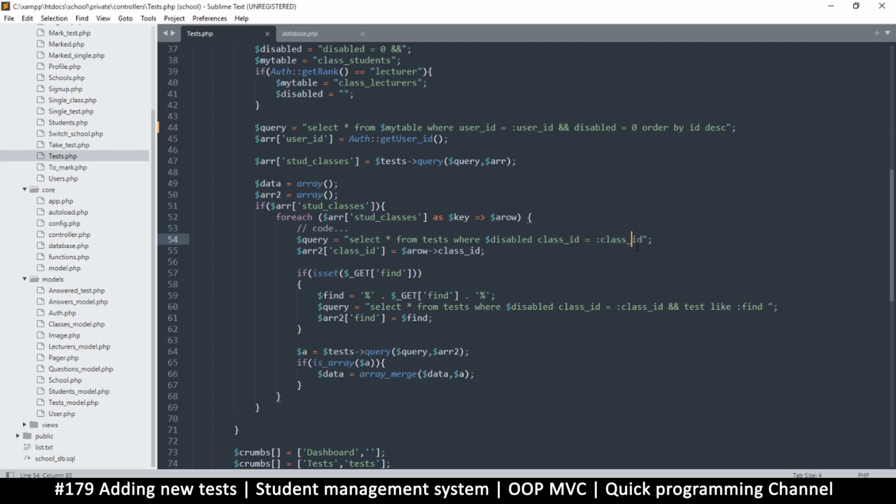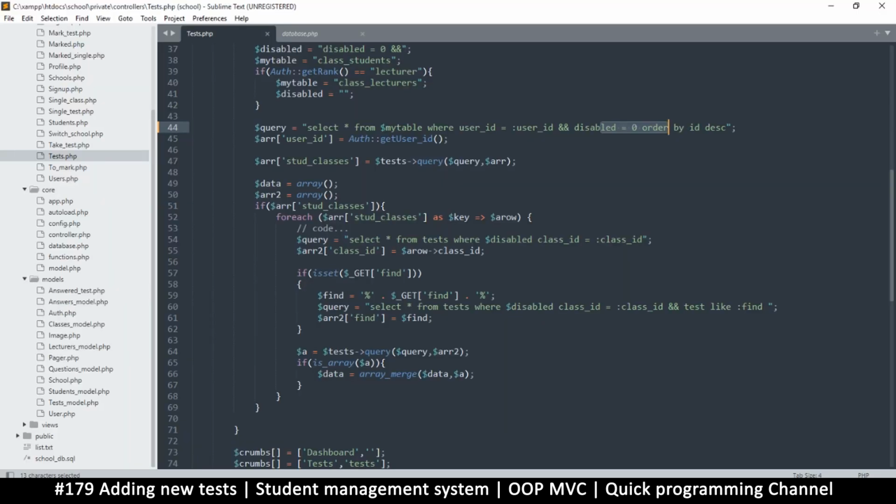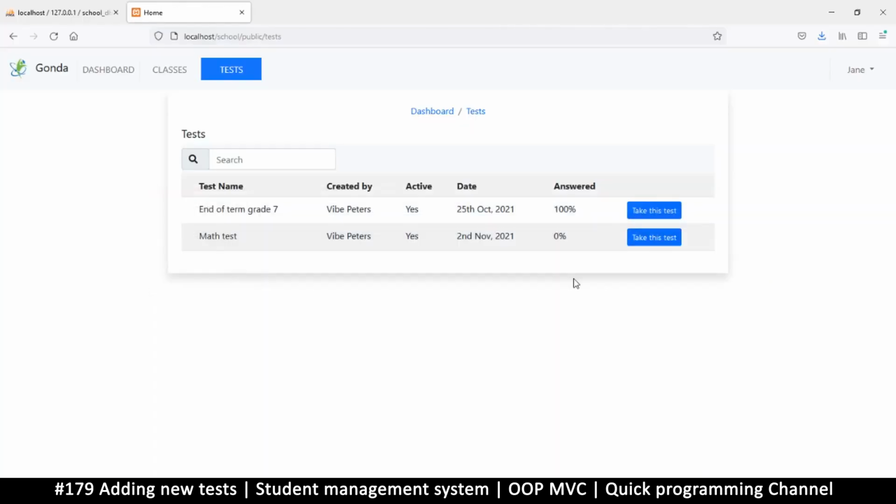The reason why the order by ID here won't work is because we are looping through an item that is already unordered and getting one item at a time. So that becomes difficult to order things. Better we order from here. I don't know if this is going to work at all, but it's worth a test, and it did not work. So we need a better way to get our tests from here, and we will refactor this code eventually. So let's just take the test for now.